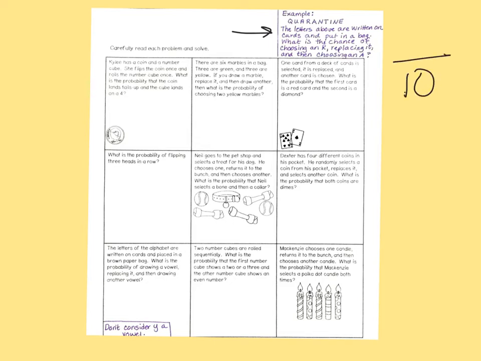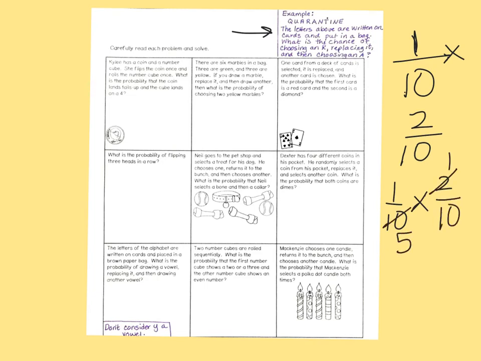So there's only 1 R, so it would be 1/10 because it's only 1 R, and you're going to multiply that by the 2 A's. So 1/10 times 2/10, and I simplify it, and I multiply across, and I get 1/50. And that would be my answer. You don't have to change it to a percent or a decimal. Don't forget that we're not considering Y a vowel.